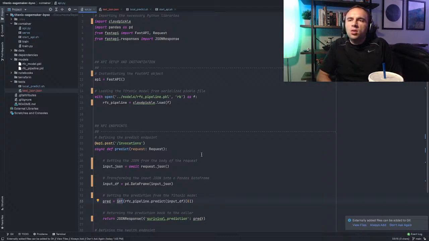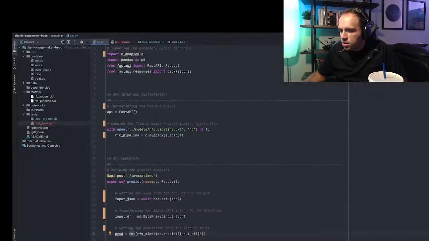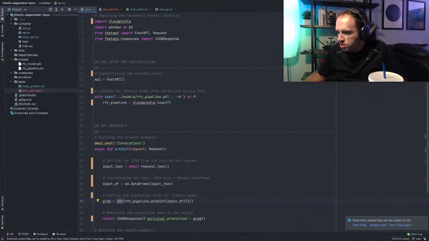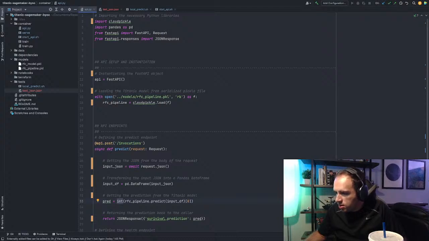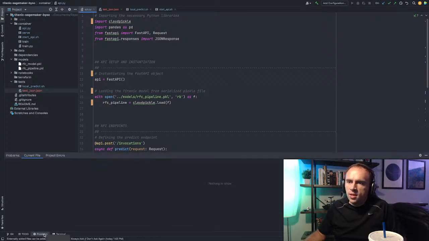So one quick note: there are a couple different Python libraries that you can use for API frameworks. Fast API is what we are using here. Another very popular one is called Flask. Sorry, I was just trying to move my picture down and I accidentally moved my screen down. I was using Flask for a long time. There are a couple of reasons I switched to Fast API, and let me go ahead and show you one of the big ones.